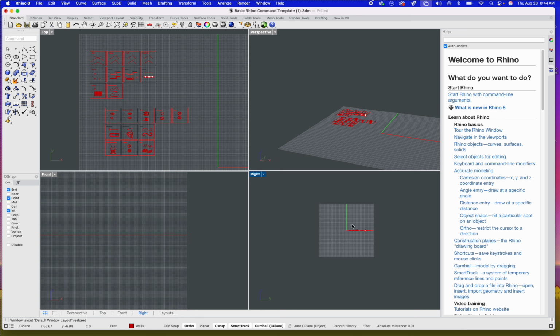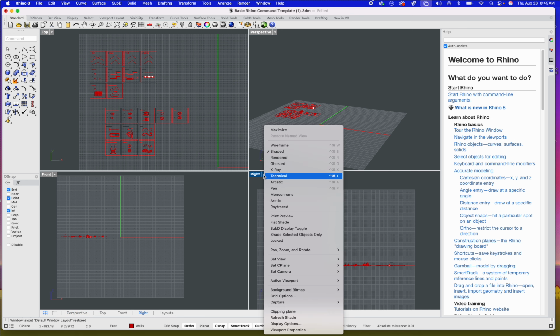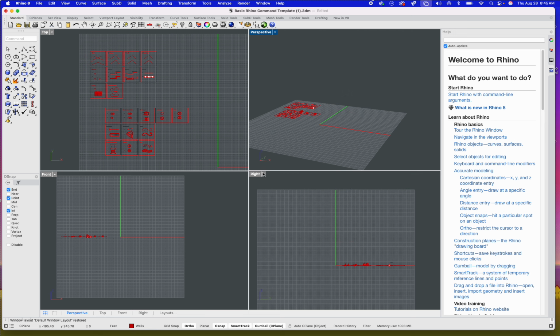Regardless, our C-plane is pretty confusing here, right? It shows it flat no matter what, regardless of the view that we're in. And to be fair, it still confuses me to this day, especially when it changes to the same color as some of these items and things like that. However, if you need another side of the view, you can always click on this little down arrow and see that there's a ton of options for all of these. Yes, they're slightly different per view as well, so keep that in mind.